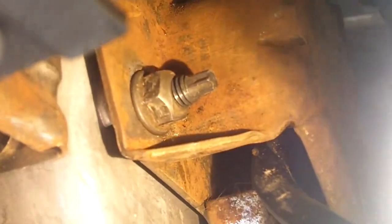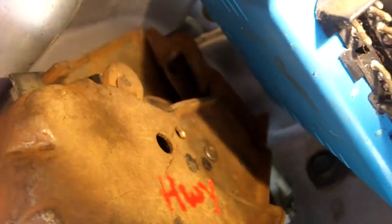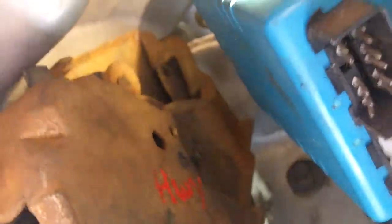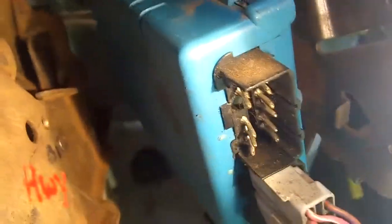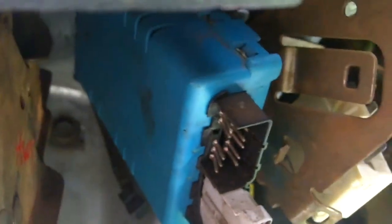So, as you can see, this is the emergency brake, and under here are the somewhat difficult to access nuts. Let me put the macro on. Right there is one of them. Then there's one down there, and then there's one way up there, which I don't know if you can see with this, but in my model Ford, you have to remove this. I'm only assuming it's some kind of circuitry for the computer system, but you have to slip it off like that. You just push it up and then slide it around.